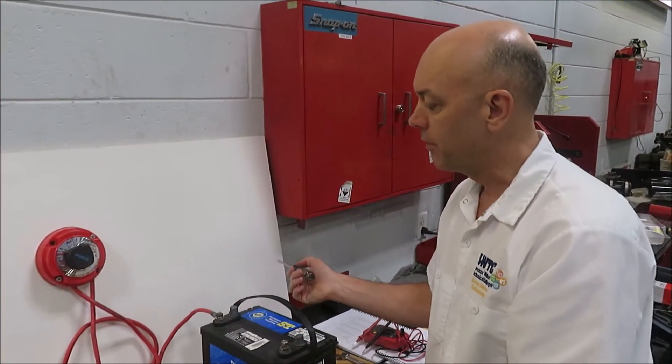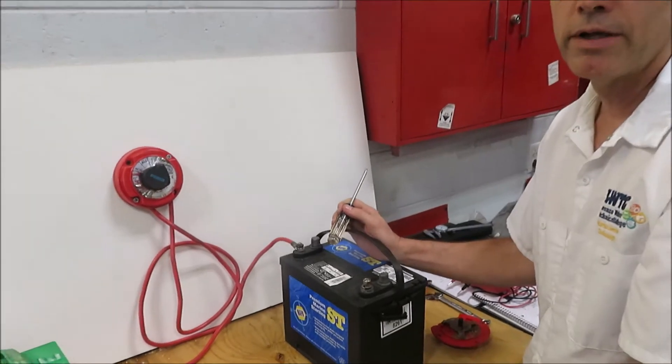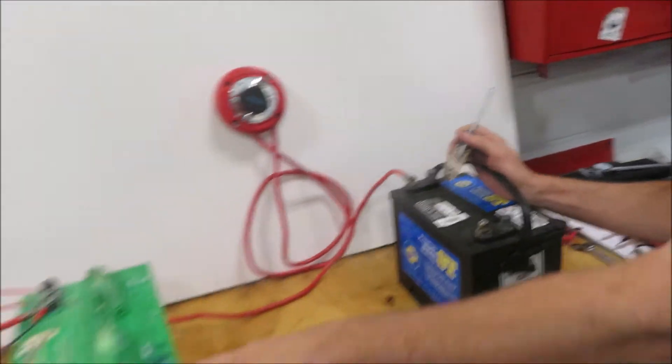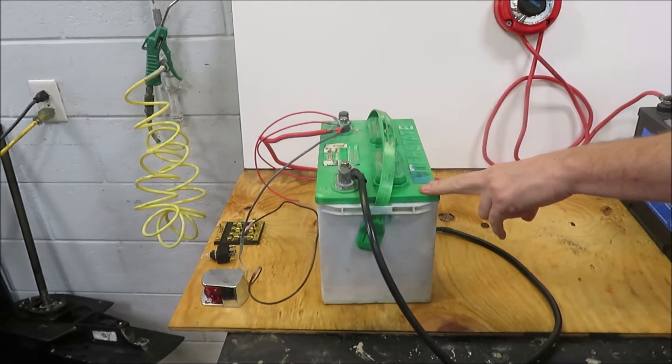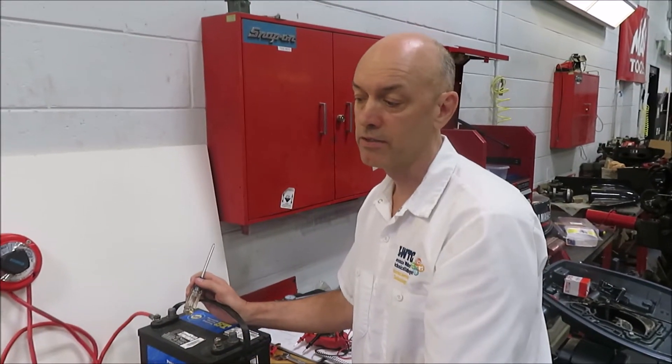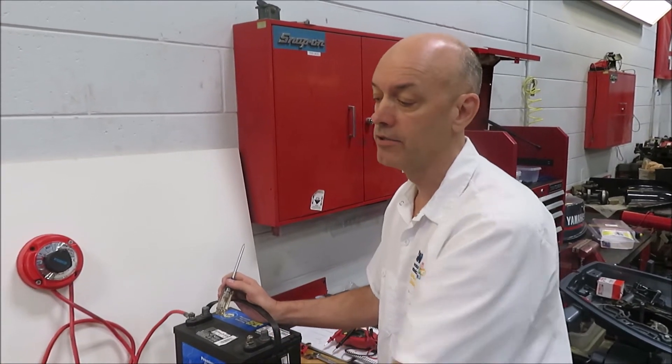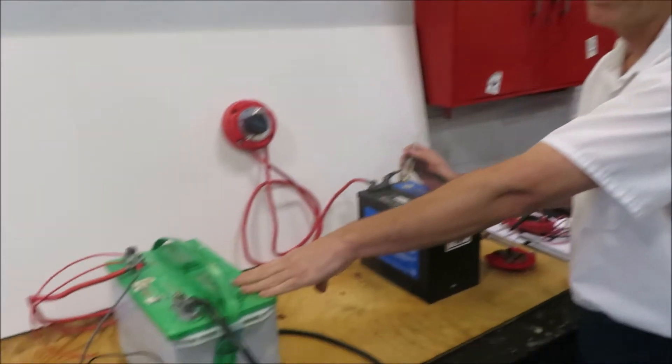Most people are going to have their batteries wired so that battery number one is your starting battery and battery number two is going to be your house battery. House meaning all of your other systems, your GPS fish finder, your VHF radio, your running lights are all going to be running off battery number two.